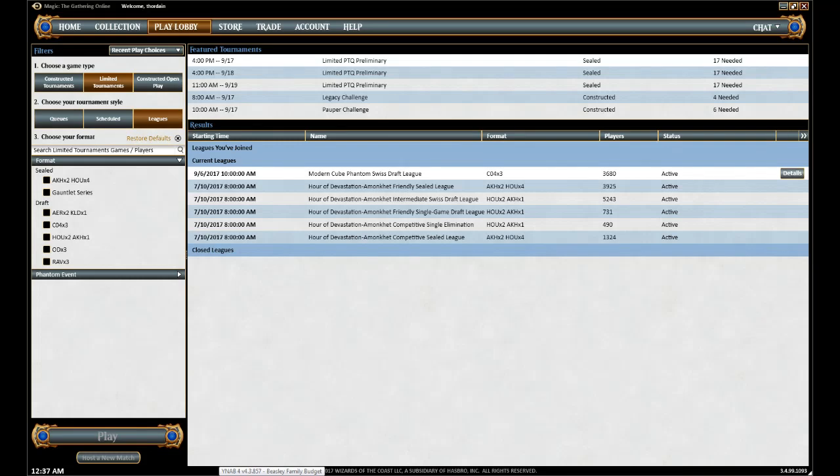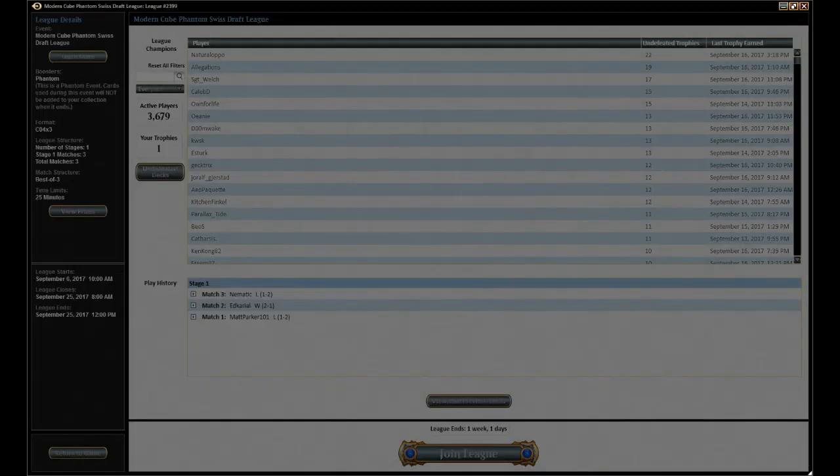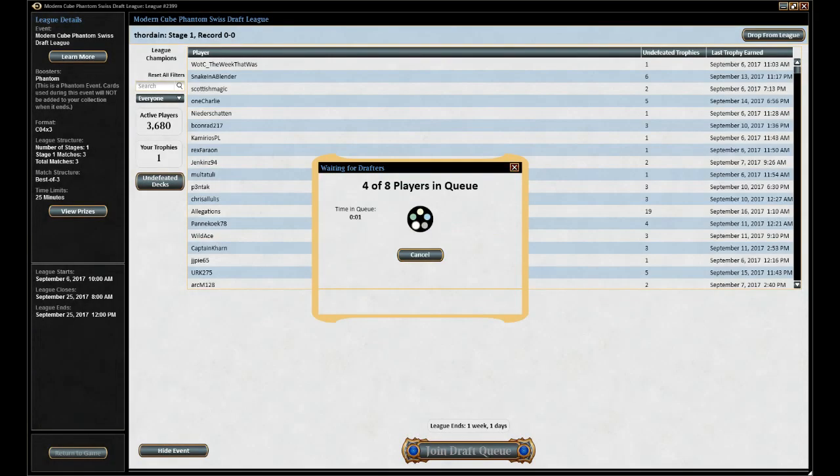Zaz here. We're going to do a modern cube draft. The last one we did was another run at a Kiki-Jiki combo deck that we got really lucky in the draft with the Kiki-Jiki and two of the three combo pieces, Pestermite and Conscripts, but we went 1 and 2.